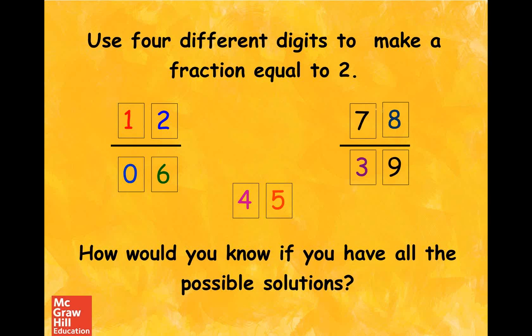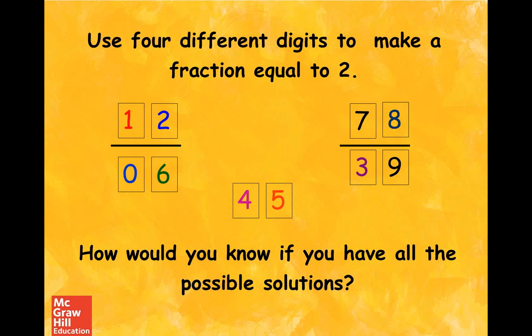And then another example may be this, 78, the digits 7 and 8, over the digits 3 and 9 of 39. The 78 over 39 satisfied the conditions of the problem, using 4 different digits to make a fraction that is equal to 2. So before I ask what all of the solution options are, let me ask you, what do you think the smallest numerator might be in this problem?